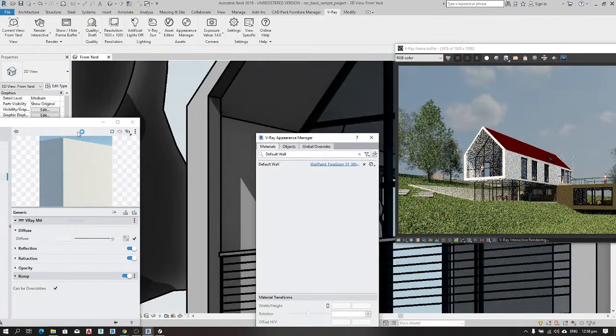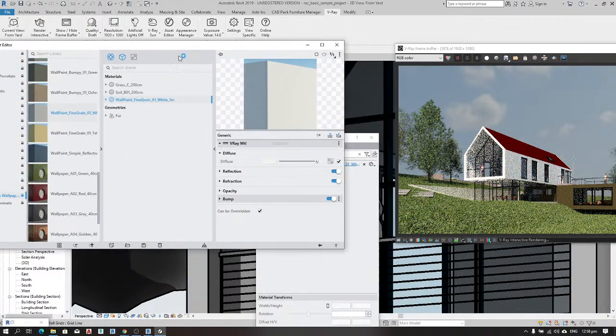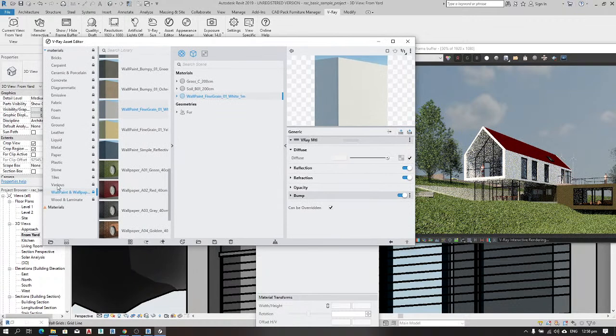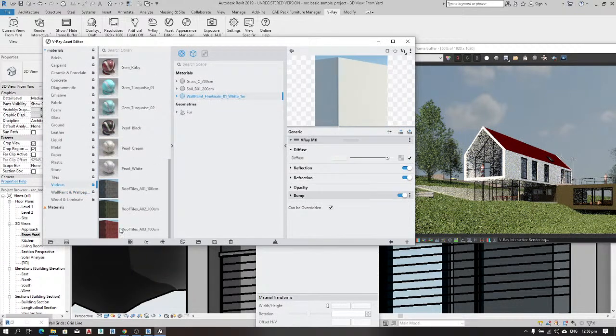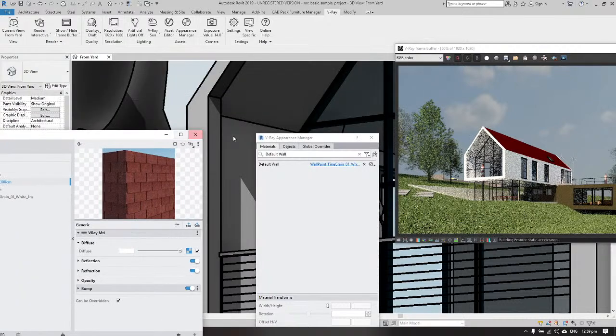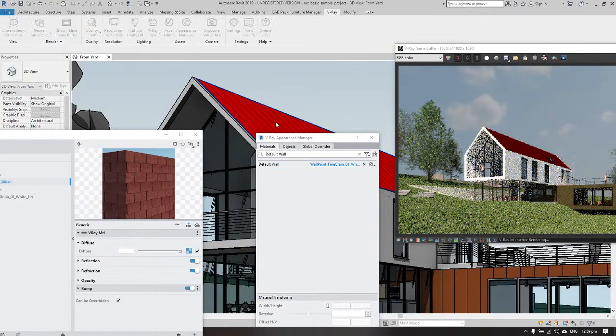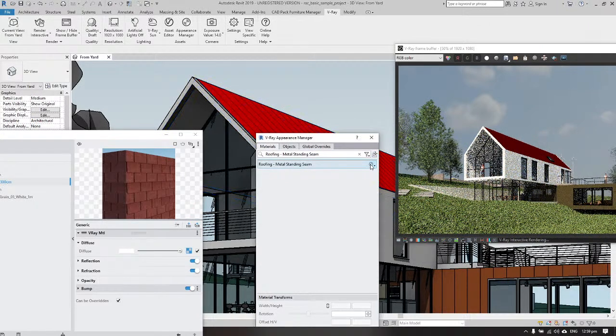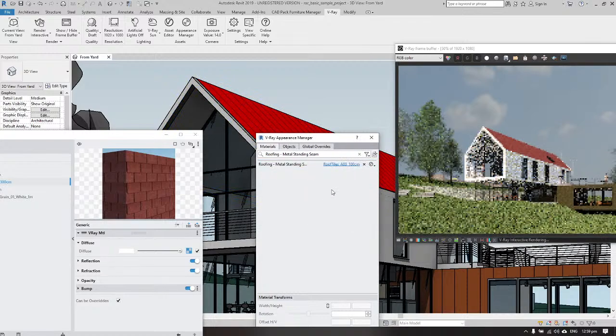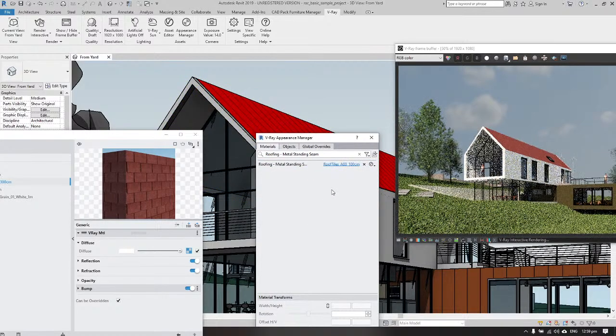So let's go under various, I guess various, we have roof tiles. So I'm going to bring it here and again go to the roof, pick the roof and change it to roof tile, and you can see it changed. One of the things that can happen is you might not like the scale of the roof tile.